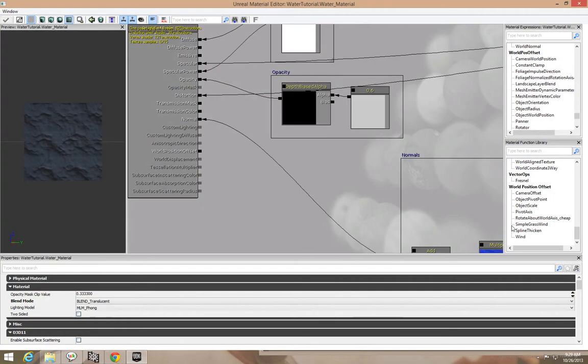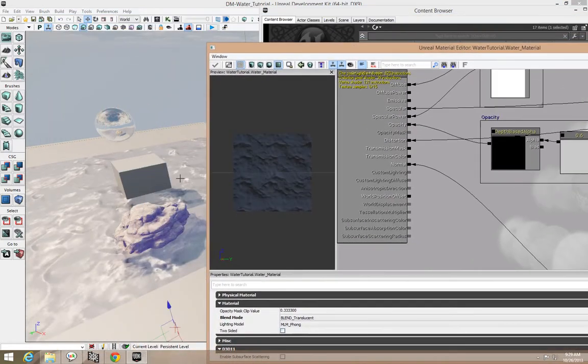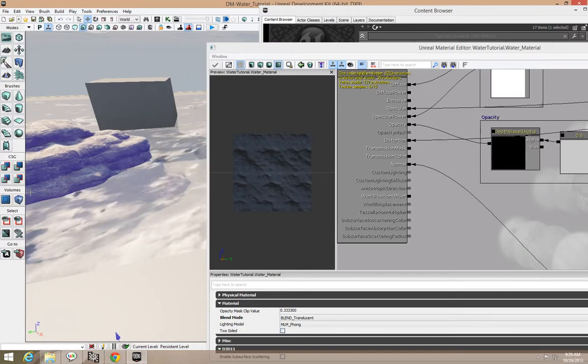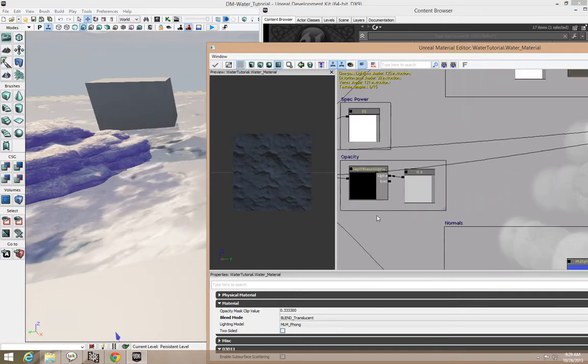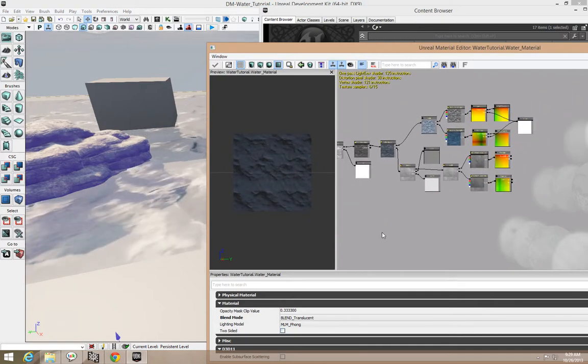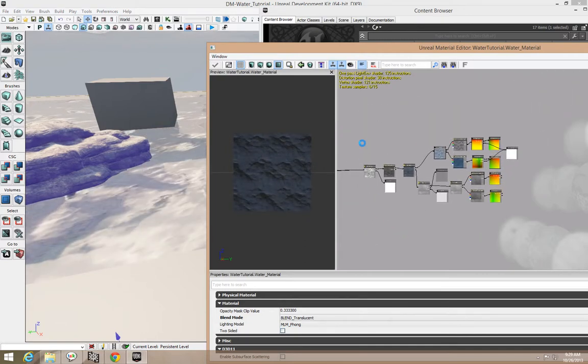So now we're going to add a linear interpolate actor, which determines all the surfaces that are hitting the water's edges to create a texture. So we're going to create a bubble texture that will go along the sides and edges of any static mesh, terrain, or object you place in the water.